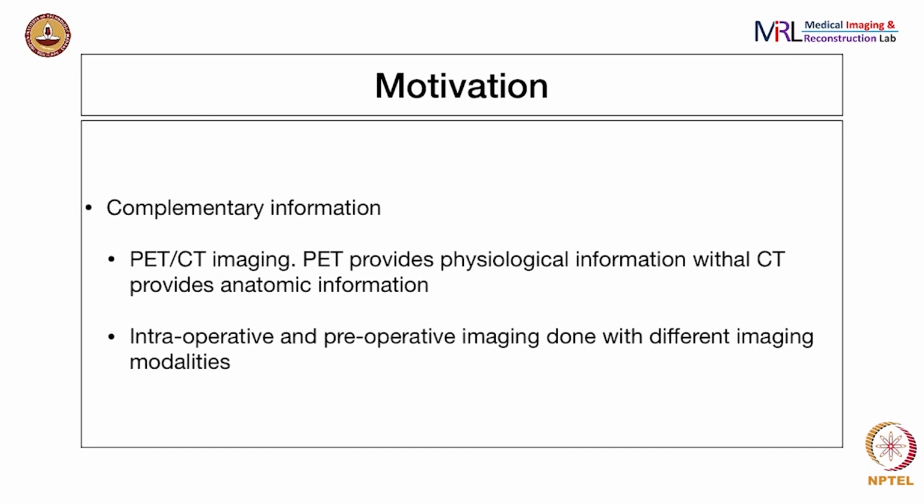So PET CT imaging, for instance, is pretty much a solved problem in the sense that now there is a PET CT scanner where the patient lies in the same bed and the scanner itself has both the CT and the PET component, so the registration problem is slightly less problematic, right? In the sense, it's easier to do the registration in this case.